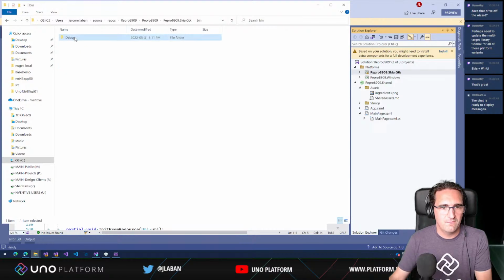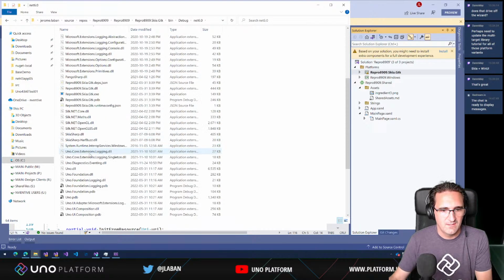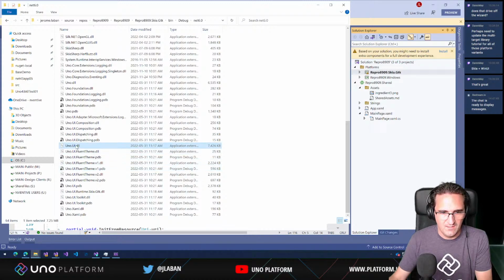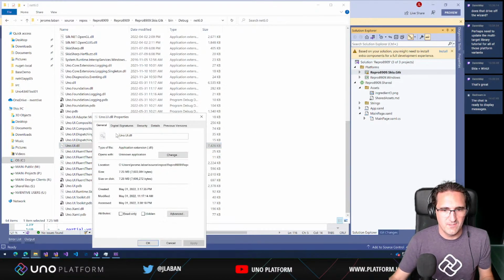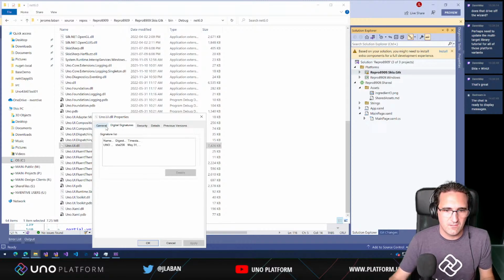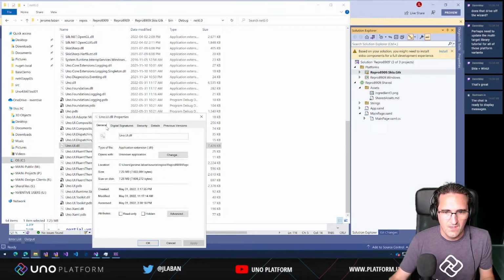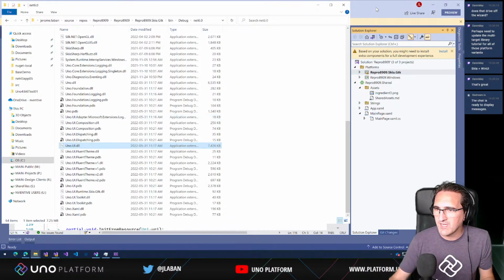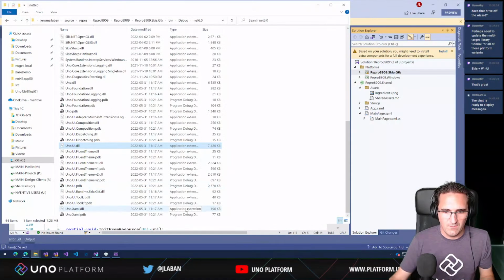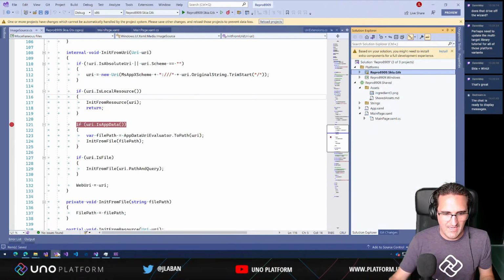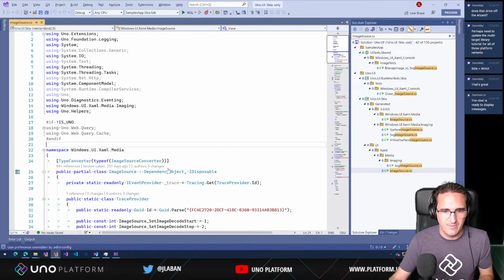So in the bin folder, we get the Uno UI DLL here. So we're just going to do properties on it. Okay, so there's a digital signature, so it's not the right one. So it could be that because we actually used that specific folder, it didn't override the right file, so we're going to be doing it manually again. So let's do a small rebuild for this.